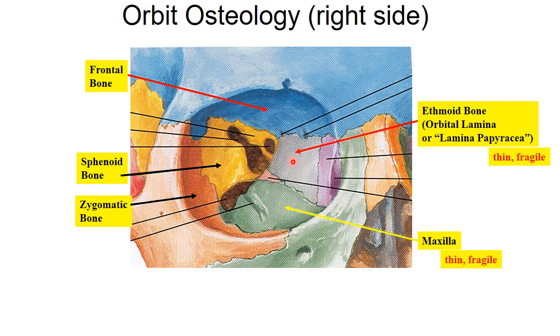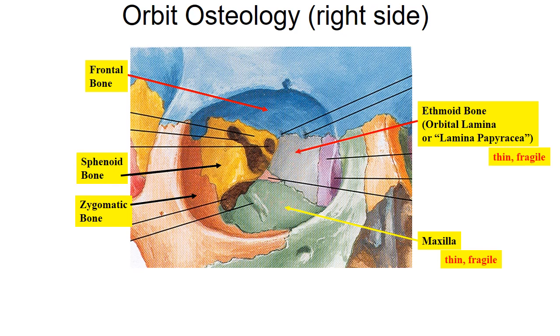When we talk about having a sinus infection, that's what we're talking about. Inflammation of the mucosal membranes of those little air pockets. Among those air pockets are the ethmoid air cells, and they're just on the other side of this bone. And this is so thin right there that you can actually look through the bone into those ethmoid air cells. Very, very thin. Also thin is this part of the maxilla that's forming the floor of the orbit.